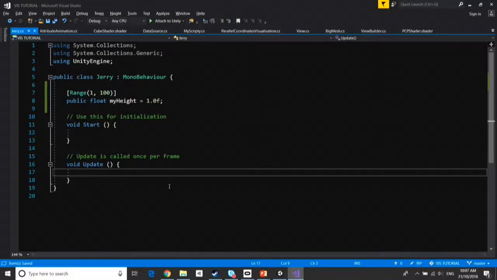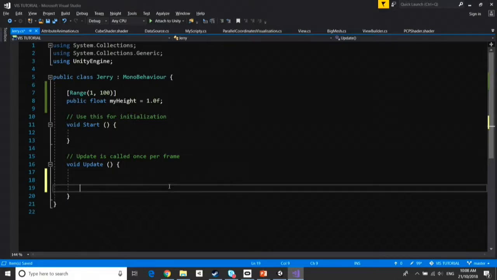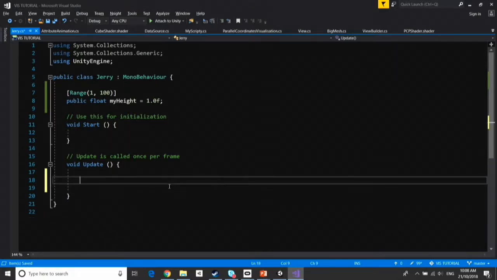So we've got a height that we want to undulate up and down, and now we want it to actually do that behavior. We can do that in the update method. As I said, update is called once per frame, so if we're running 60 frames per second, this update gets called 60 times per second. So I'm going to create a Vector3. In Unity, all positions and scales are described in 3-dimensional vectors.